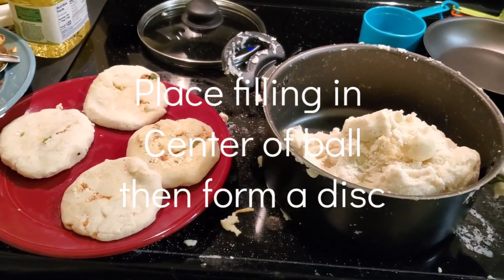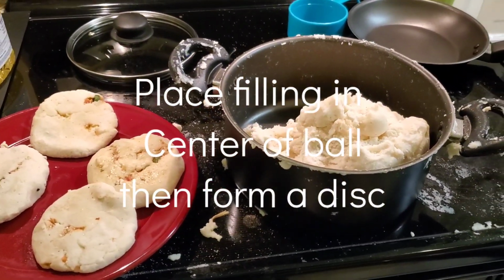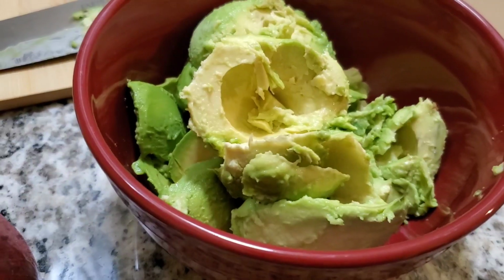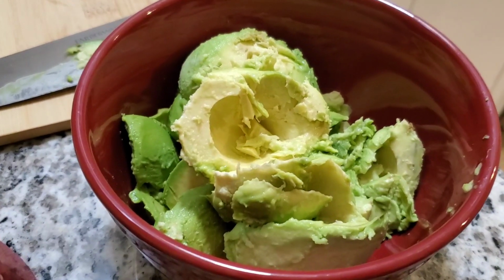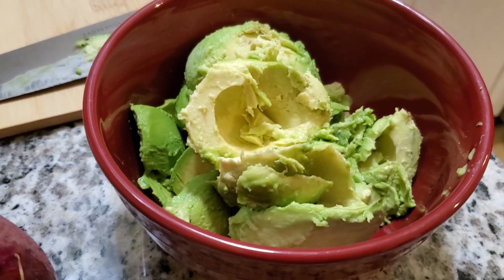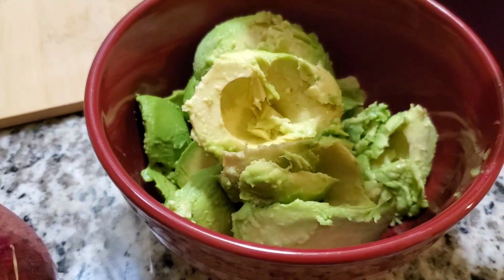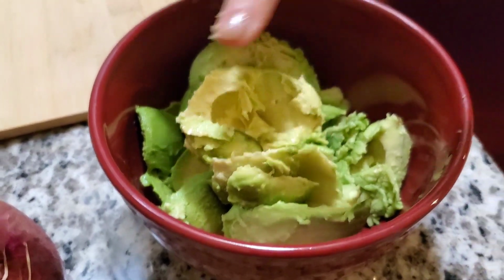Well, we're letting the junior chefs here take over, and they're doing pretty good. And Mrs. Chef's making some guacamole up over here. Now, one thing that the pupusa usually has is a cabbage slaw, but we don't have that, so we're gonna make do with what we got.